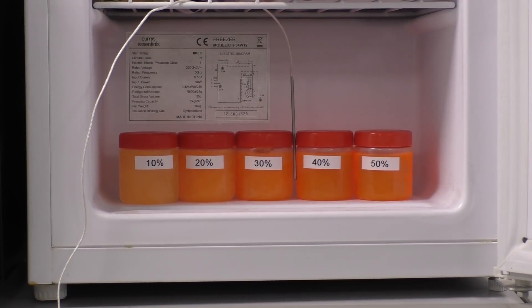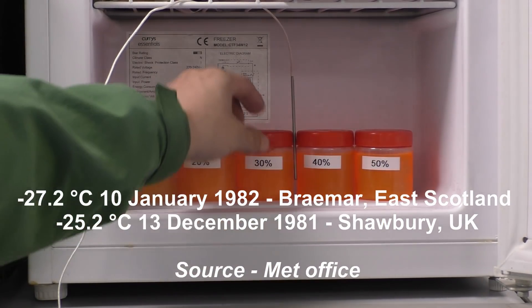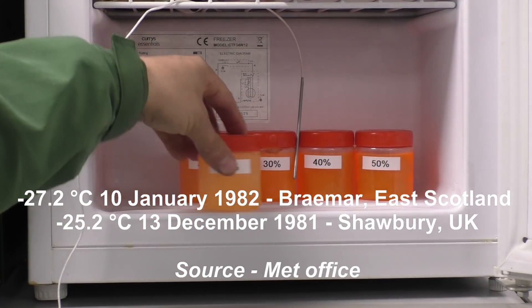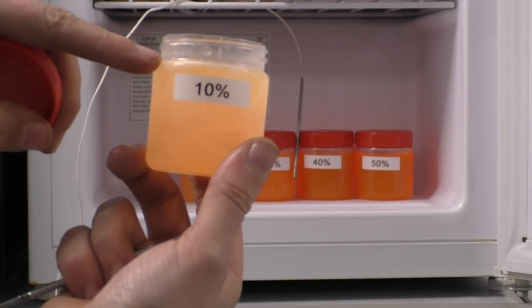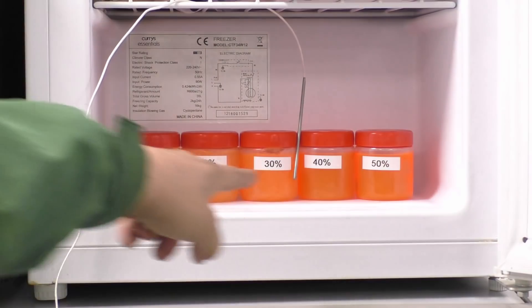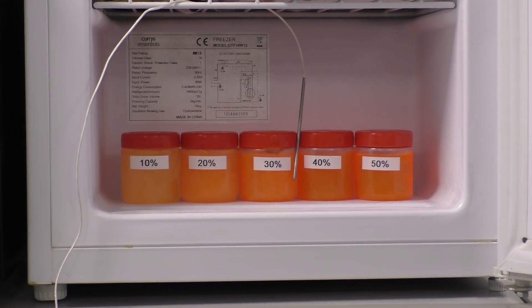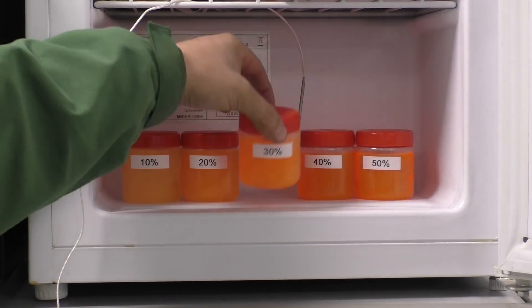Minus 20 is a cold night, but you can see that minus 20 — which is generally the coldest night we'd see in Britain — 30% is frozen, so 30% is no good. You can see the level has risen on the frozen sample right up to the lip, whereas the liquid ones are pretty much the same level. You can see why you want to use 50-50 — if you're using 30% mix on the coldest night, you're going to be in trouble.